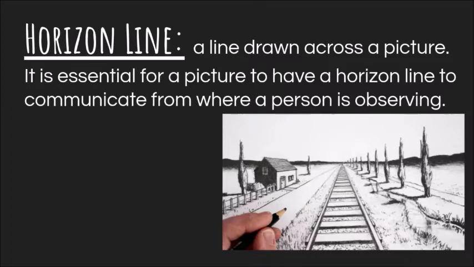The horizon line doesn't necessarily have to be right in the middle of your picture. In fact, it's a lot better, compositionally speaking, or in how we organize things in a work of art, if it is somewhere below or even above the halfway point of your drawing. That is a perfect spot for it, okay? Objects above the horizon line are drawn as if you're looking up at them, while objects below are drawn as if you're looking down on them. In this one, our horizon line is separating our land from our sky.